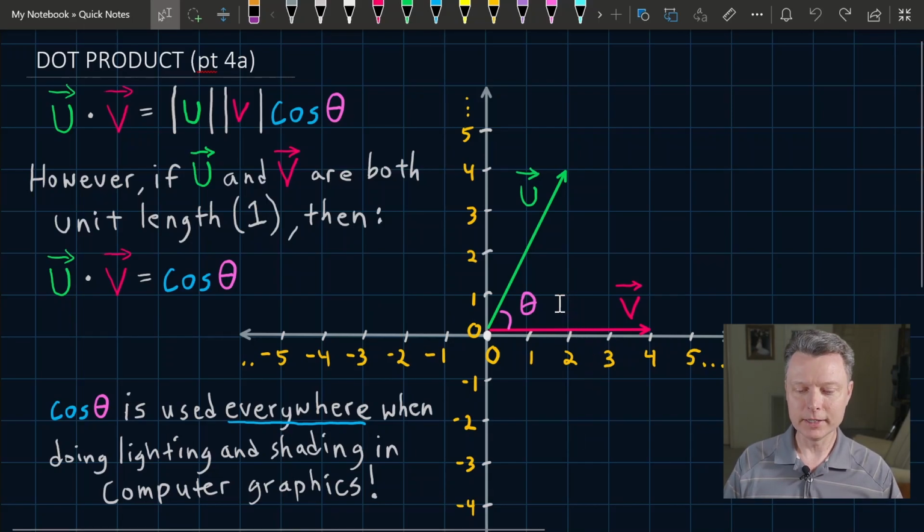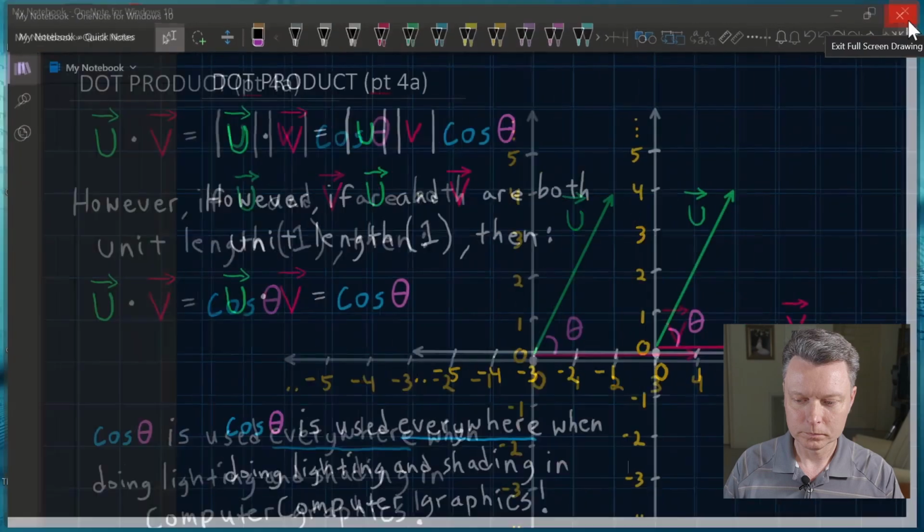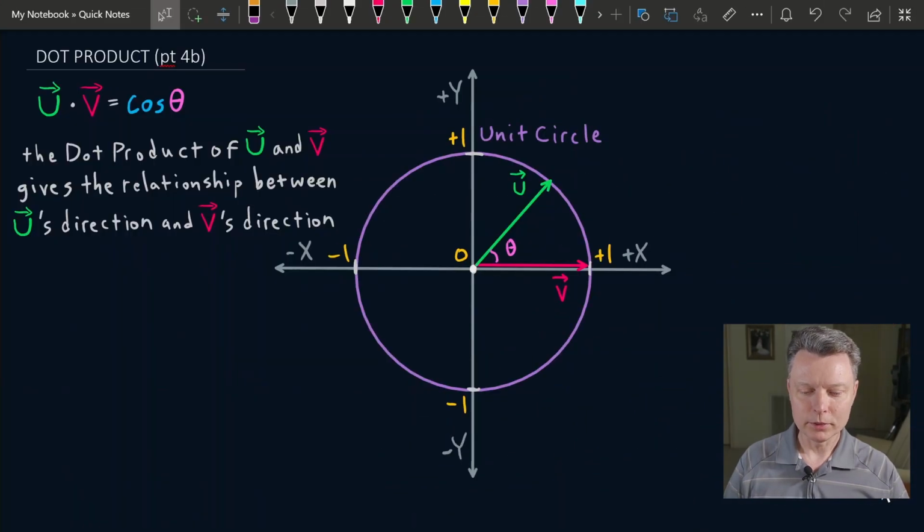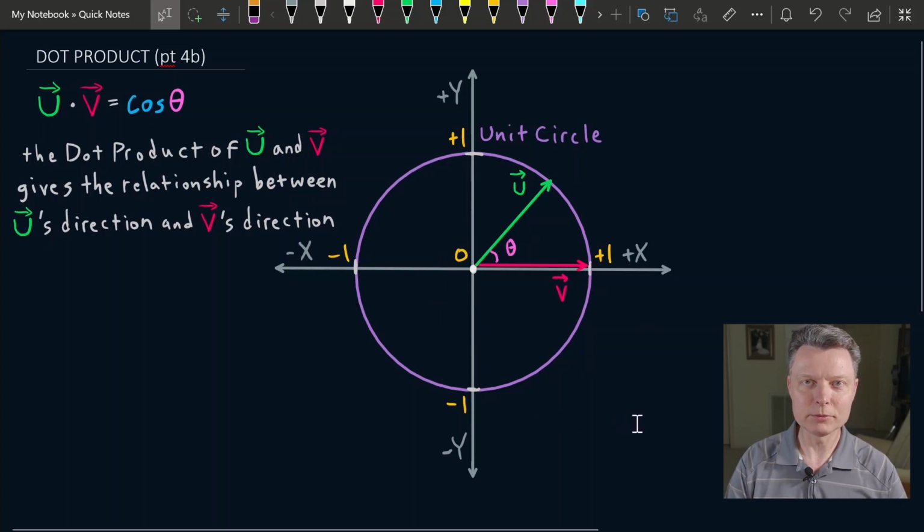So now on the next whiteboard, let's zoom into this area here and take a look at how this cosine theta can tell us about the relationship between the two vectors. So on the next whiteboard here, I've zoomed into the diagram that we had on the last whiteboard.